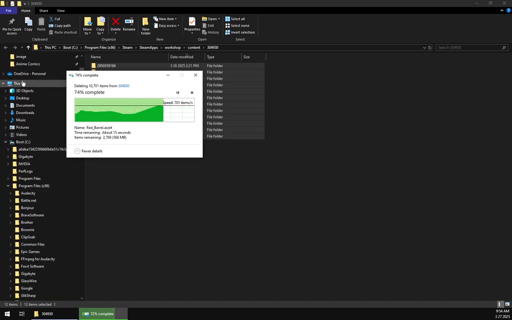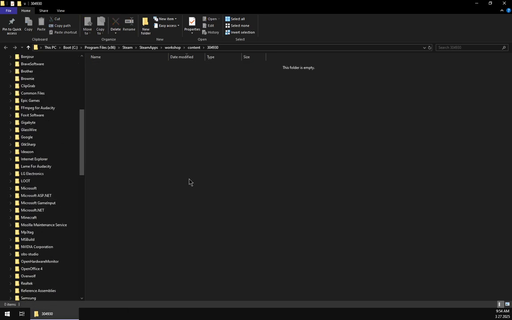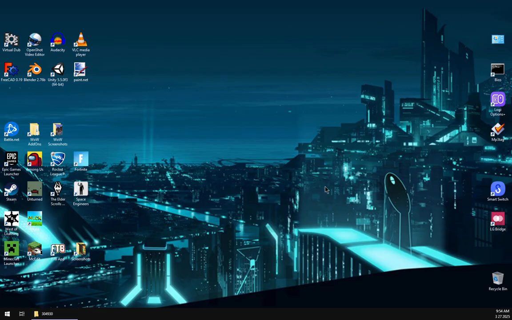Shoot, we just forgot the games on this file. I have games on spinning rust on this machine. Okay, so now it is empty. We're going to keep that for now.